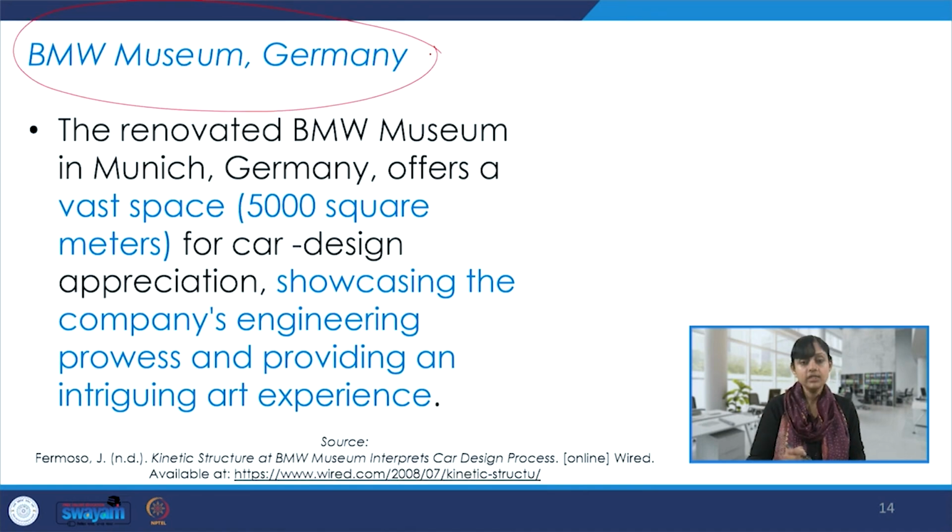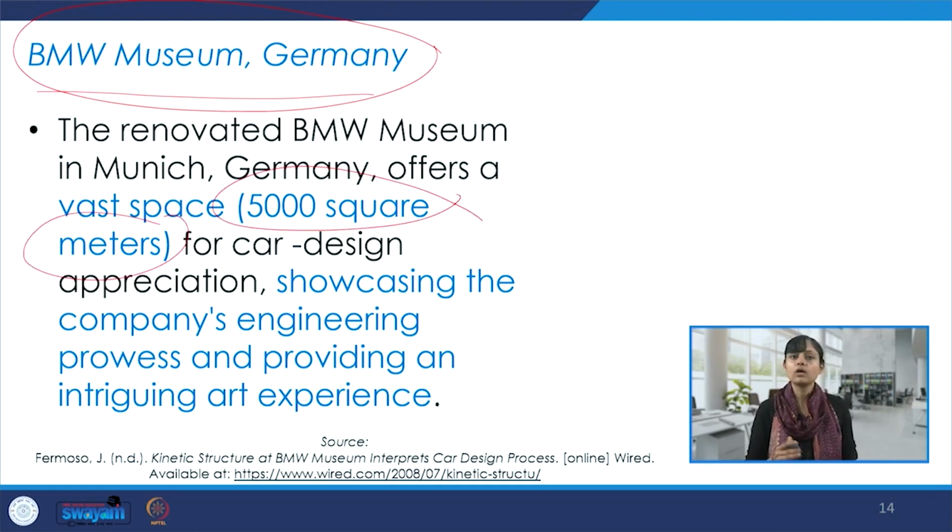This is again a very interesting installation, one of my personal favorites. If I think I'm allowed to share some biases and some recommendations, so I really like this installation a lot. BMW Museum, Germany. The renovated BMW Museum in Munich, Germany offers a vast space, which is 5,000 square meters, for car design appreciation, showcasing the company's engineering prowess and providing an intriguing art experience. So it also tells us about the history of the company and all the kinds of models and designs of the cars that evolved with time and technology.